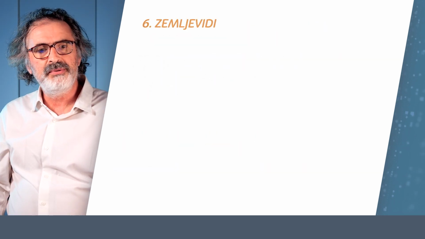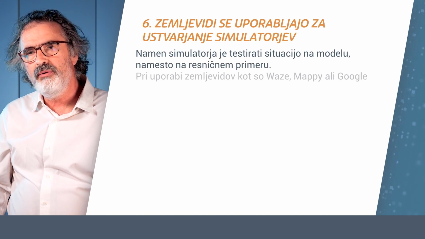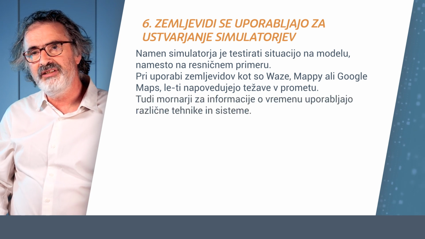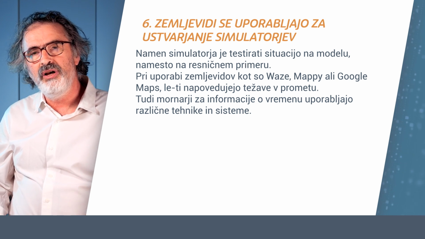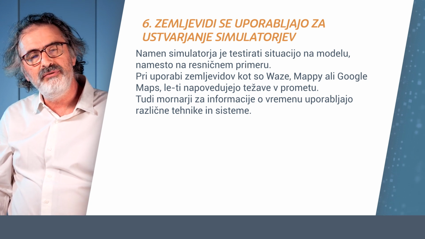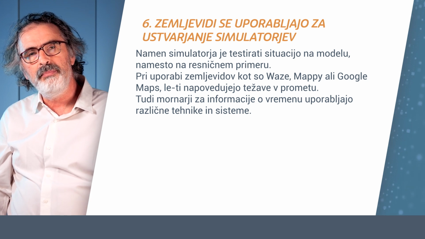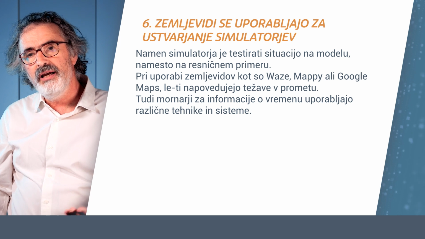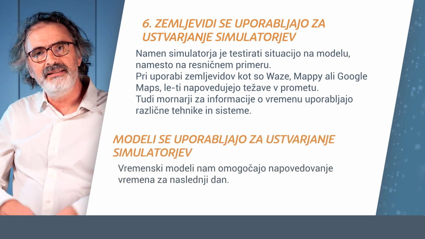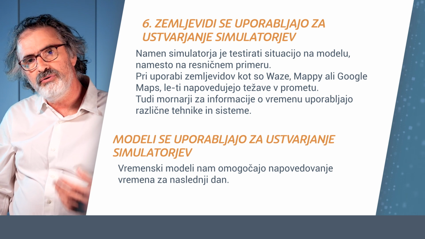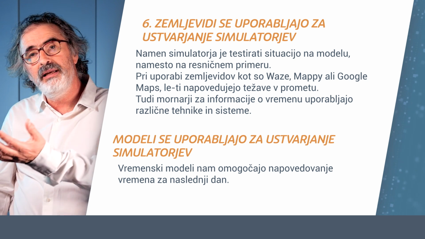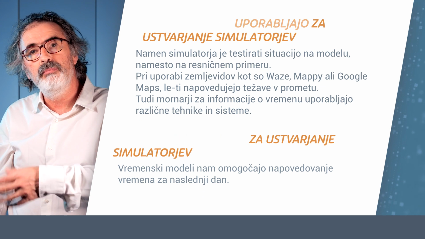One of the things you can use maps for is to create simulators. Nowadays we have all got navigation systems in our cars which are just that, maps that are simulating the traffic and that allow us to know how long it is going to take us to get from one place to another. The same works for a sailor. If you're sailing a boat, you can also use the map to take into account the wind conditions and find the best route. You can use models in the same way to build simulators, and the typical example is to do a weather forecast. You're just running your model to predict what the weather is going to be in the next few hours, and therefore know if you need an umbrella or not.